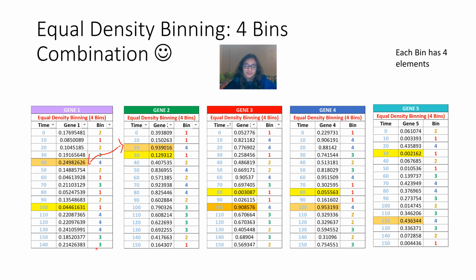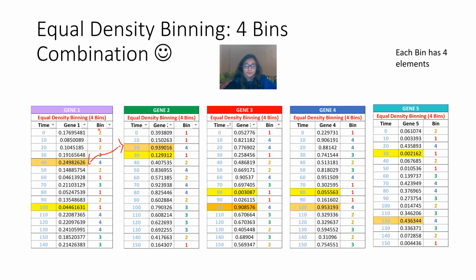These bins are based on the distribution for that given gene. So we have to go on how these bin values change. How does the distribution of gene values in these bins change? That's what we're looking at. That's why we're doing the binning for each gene separately. We're seeing how gene 1's expression values change for each of these time points relative to what other expression values it's had.